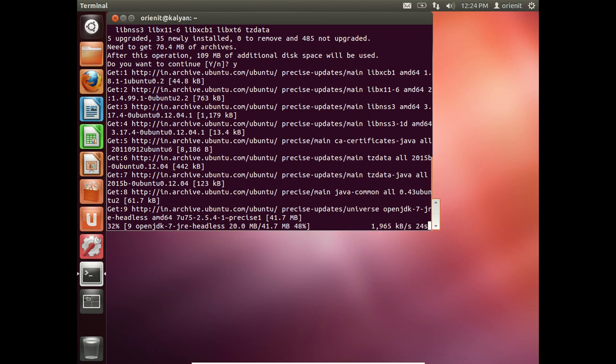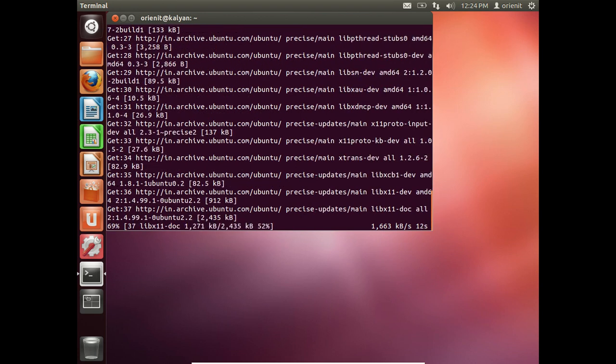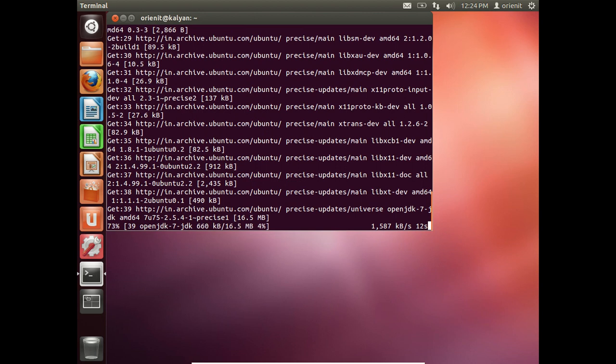If you want to install the Java 1.6 version, you can give the command sudo apt-get install openjdk-6-jdk. This is the command for OpenJDK 6. Now it is downloading, 74%. Let's wait for one more minute to complete.